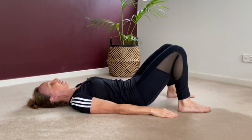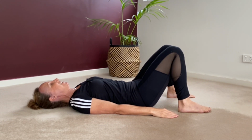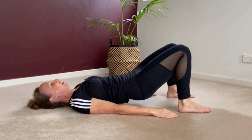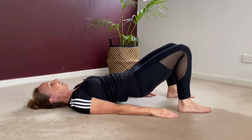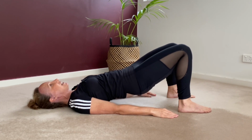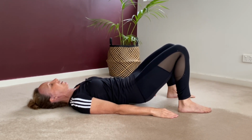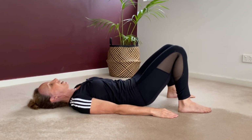Actually, I should say, don't look to the side. Be careful of your head. You know, if you're over 40, you've got to be careful of turning your head in this pose. So have a look and then do it and keep your head centered. So vertebrae by vertebrae coming up, segment by segment. Really good for the spine, really healthy. Keeping our spine healthy, it's connected to general health. Push down through those feet.